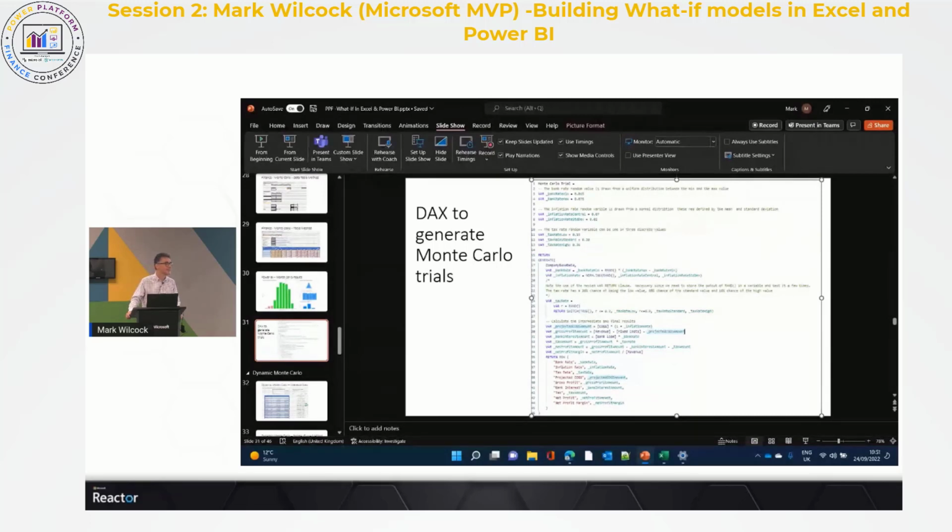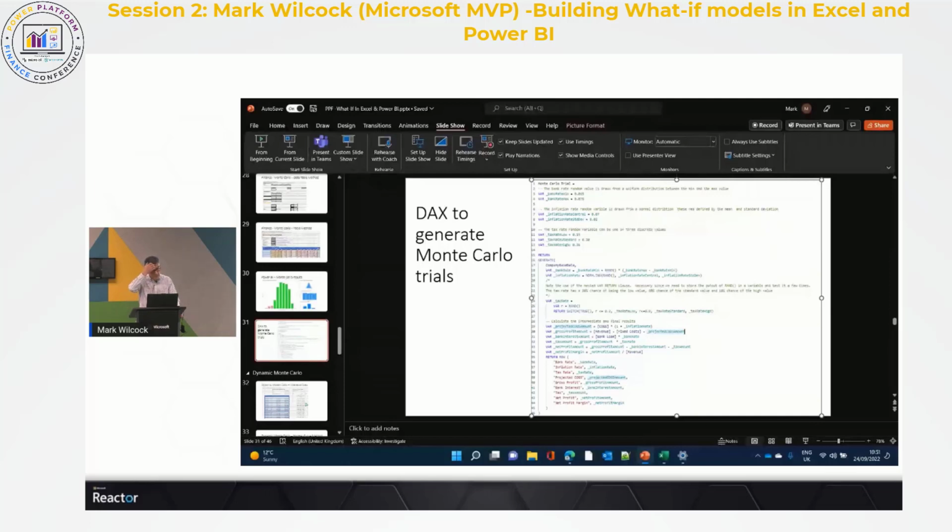Can we apply this model to anything else? What else is it suited for? Are we talking particularly about Monte Carlo? Monte Carlo is suited for lots of things. I used to work in oil and gas, guessing how much oil there is in a particular reservoir. You've got certain inputs to produce a model. But it's anything where you're predicting, you've got variable inputs, and you're trying to predict what happens.